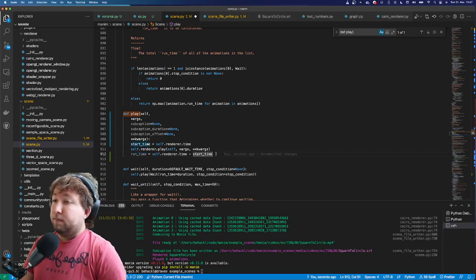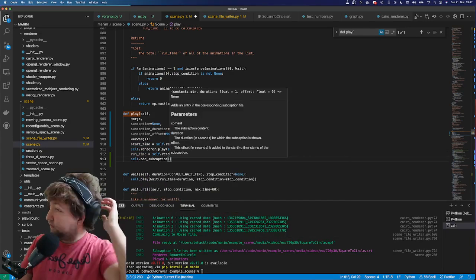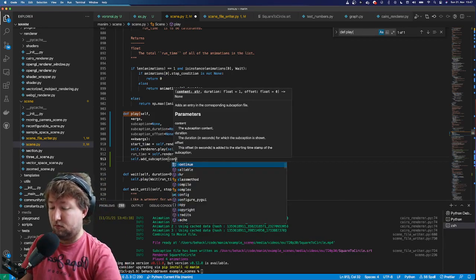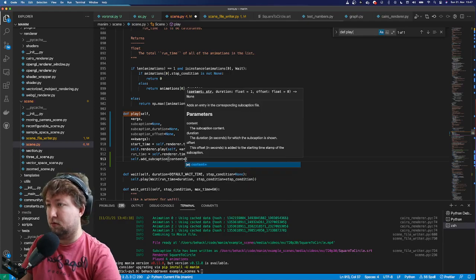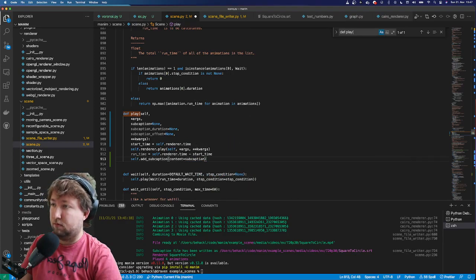Okay, and then we call self add subcaption with these parameters. Content equals subcaption. Or should we just... No, the index is annoying.